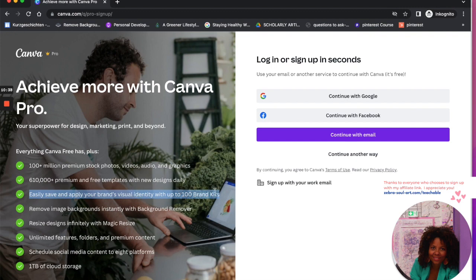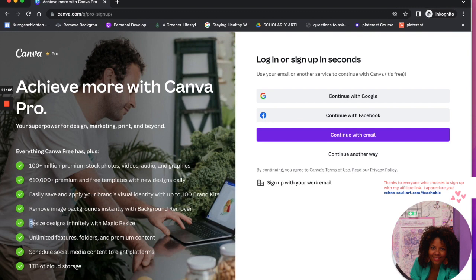Up to here, I would say all these things are okay if you use Canva Free, because there you get a lot of templates, a lot of stock images, and you can also create your brand. For me personally, here below is where it gets interesting, because with the Pro version that I also have, I can remove image backgrounds, and I do that all the time. That's one thing I like about Pro.